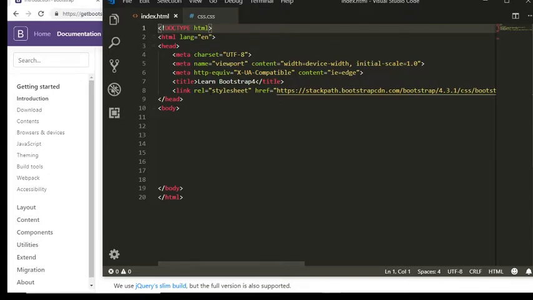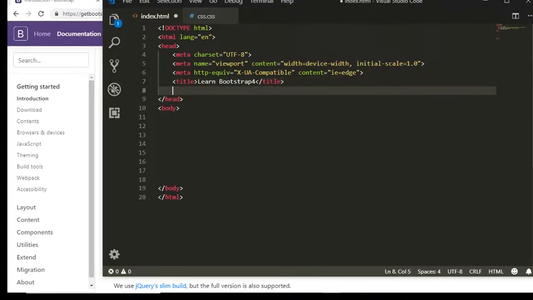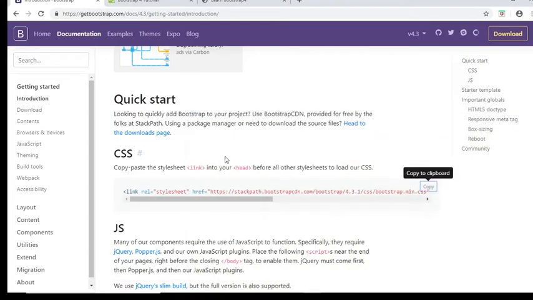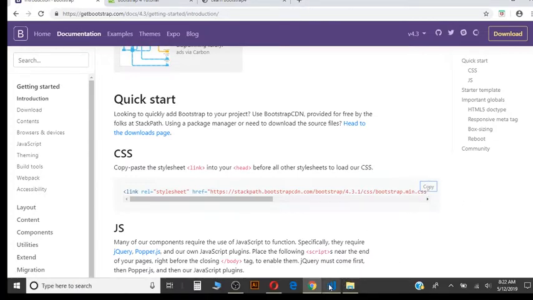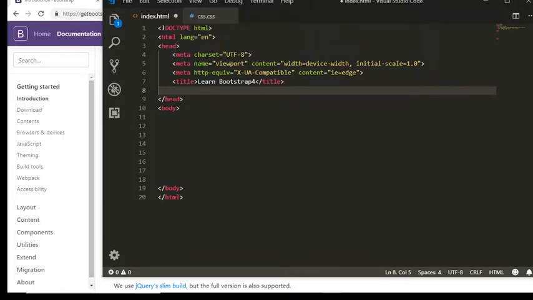I already have an HTML document, and I already have this link. So once again, you go to Bootstrap, copy this link, go to your code, and paste it into the head of your HTML document.